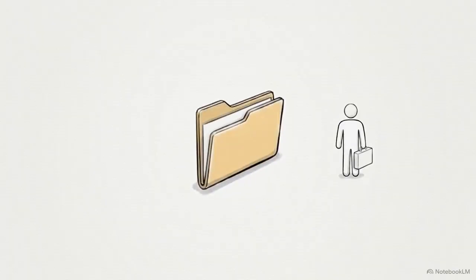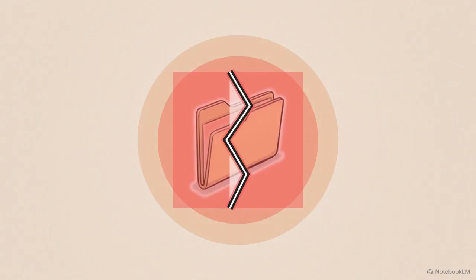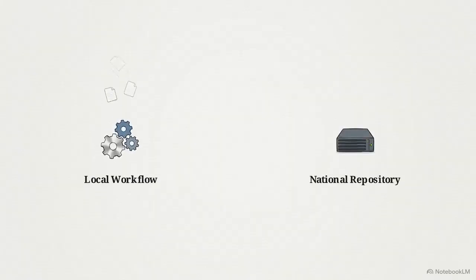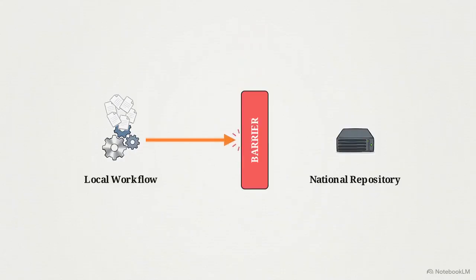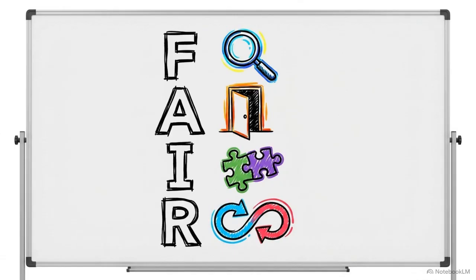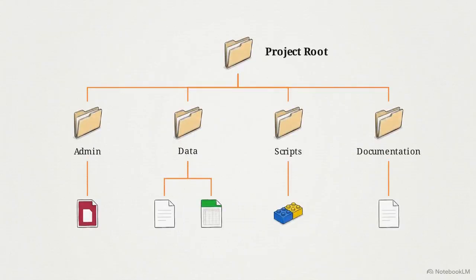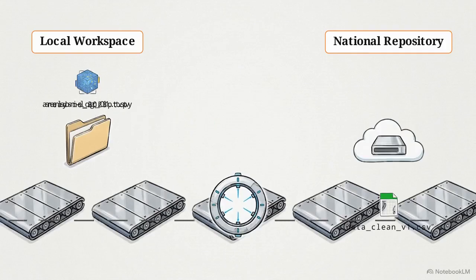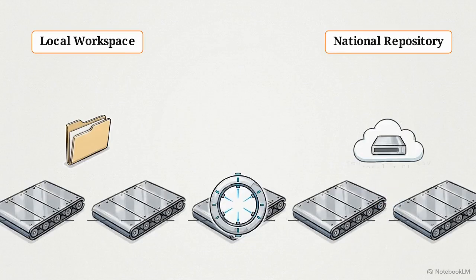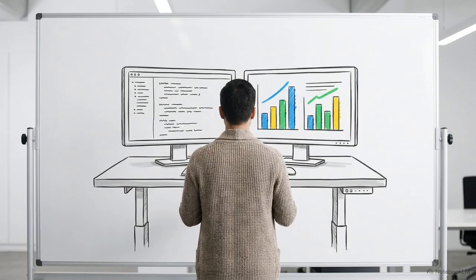When directories lack structure, researchers face higher risks of data loss and personnel turnover. Disorganized files prevent seamless collaboration and block the effective deposition of data into national infrastructure. Achieving the FAIR principles, ensuring data is findable, accessible, interoperable, and reusable, requires building a digital architecture from the ground up, starting at the individual file level. Engineering file names for machine readability and structuring folders into processing pipelines prepares datasets for high-speed transfer into national repositories. Implementing these standardized practices reduces the cognitive load of a project and creates the technical framework necessary for modern scientific discovery.